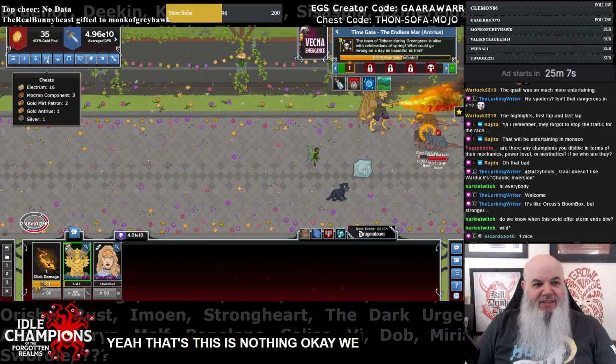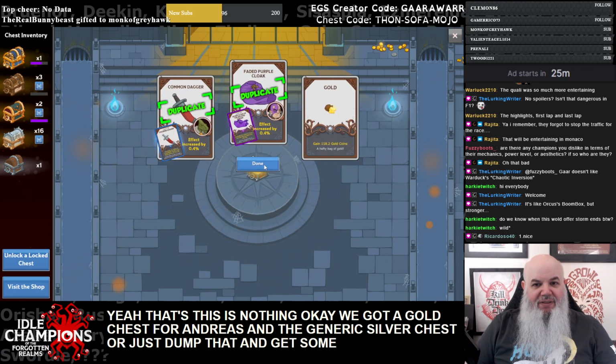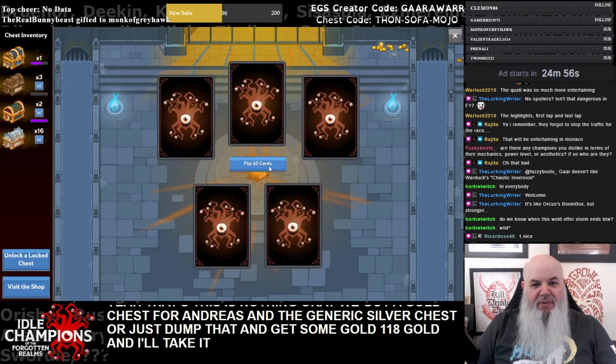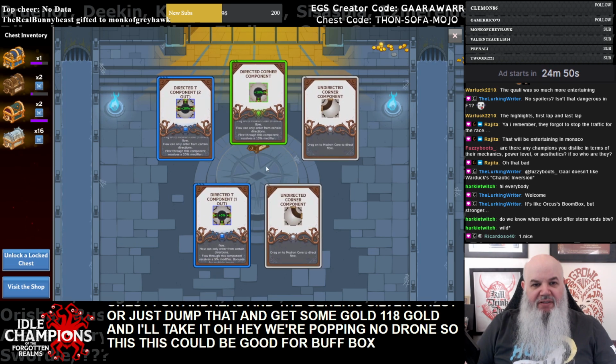We got a gold chest for Antrius. We have a generic silver chest. We'll just dump that and get some gold. 118 gold. I'll take it. Oh, hey, we're popping Modron. So this could be good for a buff box.